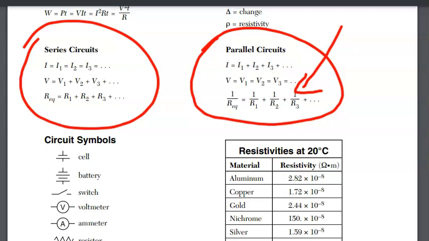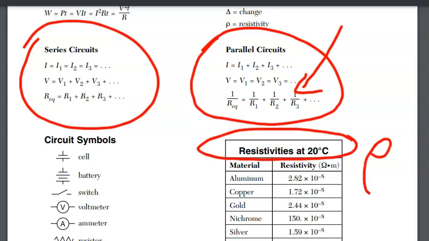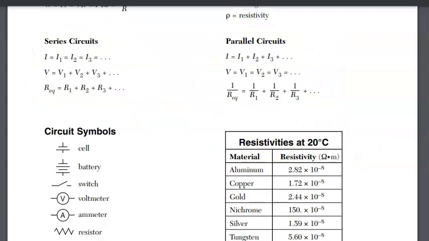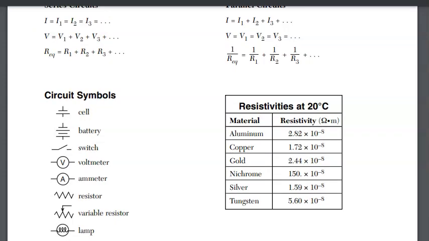Why? Students get it wrong. They can't handle the equation. We're going to look at the June 2023 Regents and see if we can find the question, and we'll go ahead and check it out. Before we leave here, though, here is our resistivities table. Remember, that's the script P that we're going to use in the resistance equation. If we're comparing the different metals or materials and their resistivity, which one is going to be the best one to use when it comes to lowering the resistance, right?